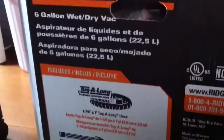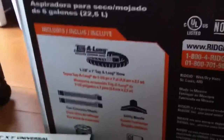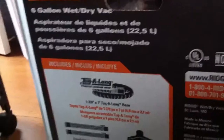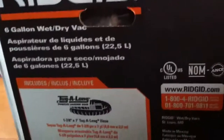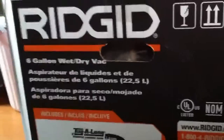I was originally looking at one that was $69.99 online, which was 45 liters — I know how big a 19-liter water jug is, so 45 seemed huge. But when I went into the store, all the signs said $109 and up except for this one at $69, which turned out to be 22 liters. I thought 22 liters was very reasonable — approximately the size of a water cooler jug. That's a good capacity for mainly vacuuming cage crumbs and poop.